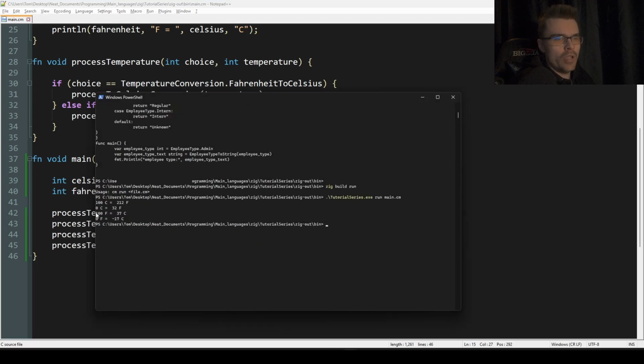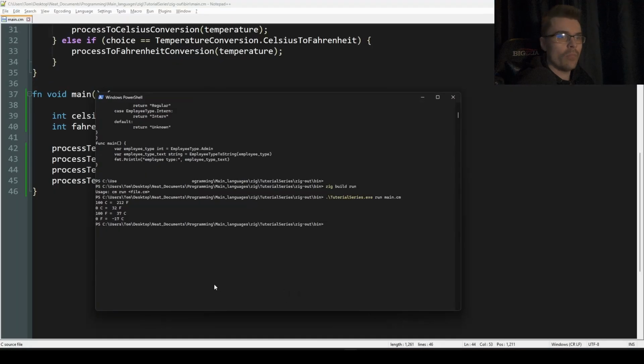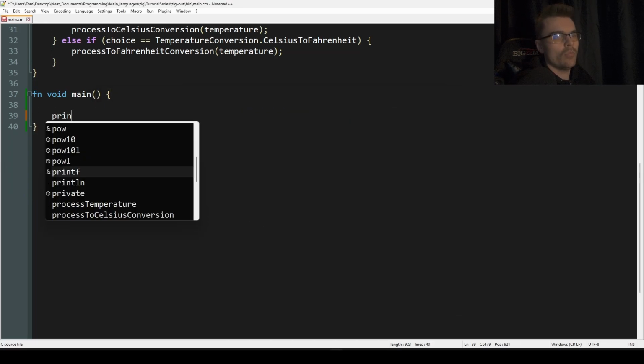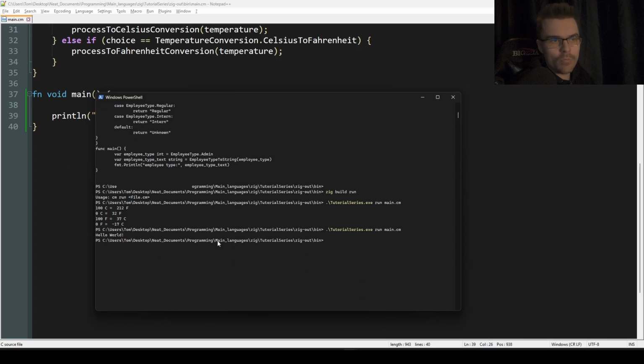So we're basically putting in Celsius to Fahrenheit in integer, which is actually the enum, and we went 100 and 0, 100 and 0. We want to convert from Celsius to Fahrenheit, Fahrenheit to Celsius, and show the results. We're not using floats, we're using integers, but anyway, that's what we get as a result. So we can literally run whatever we want in the console. I could change this, delete this, do print line, say hello world, go like this, and we have a hello world program. This basically just runs as it would.